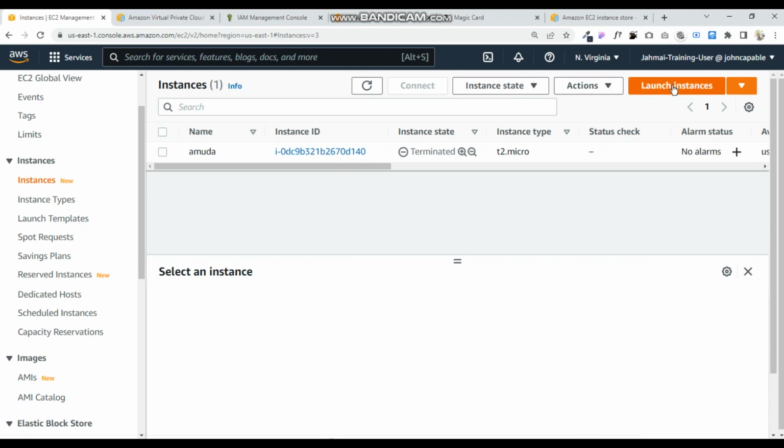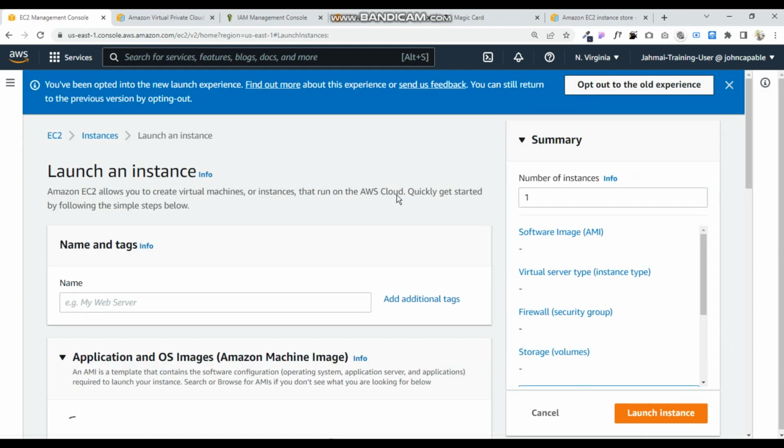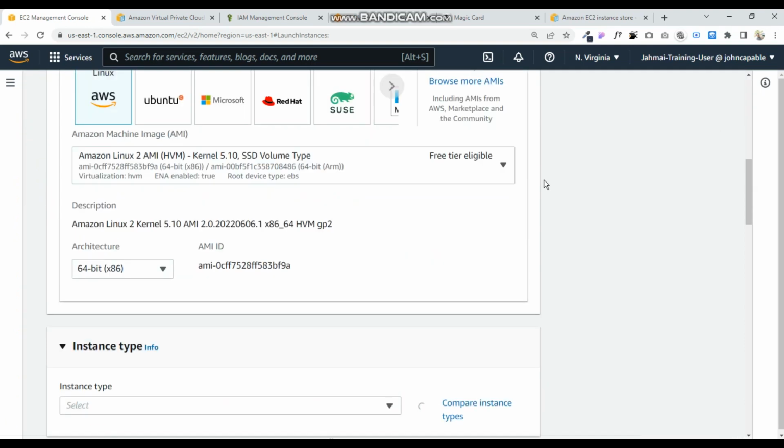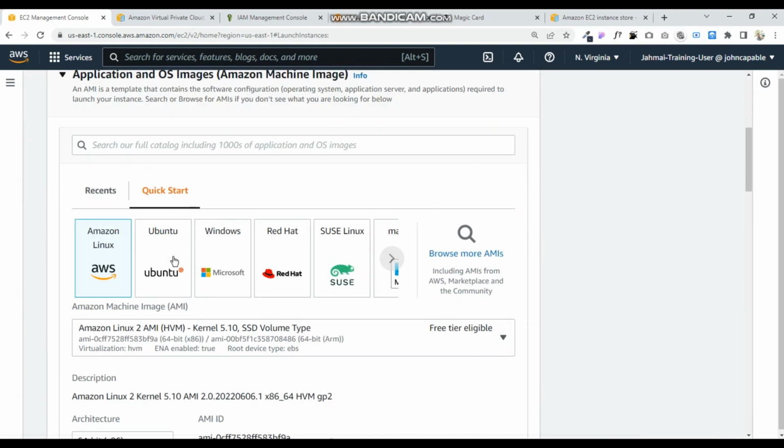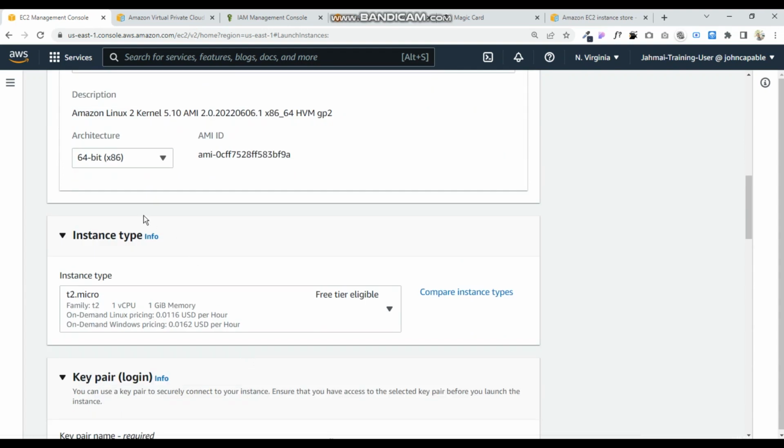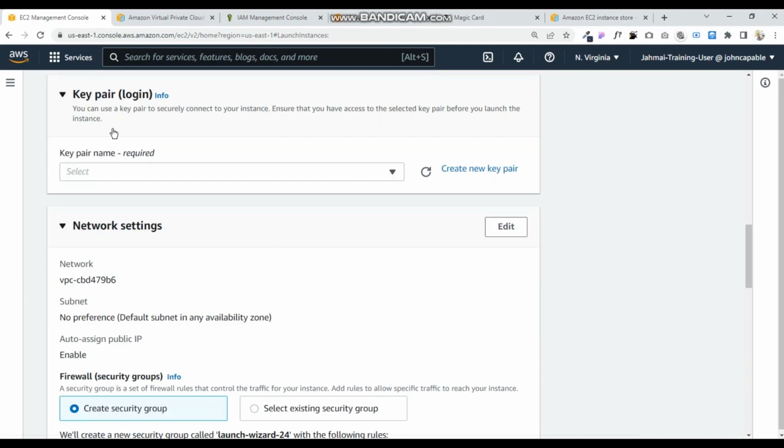We launch instance. Under quick start, we are using Linux, and we have this already. This is 64-bit, T2 micro. For this quick start, most of it is a fit for us.